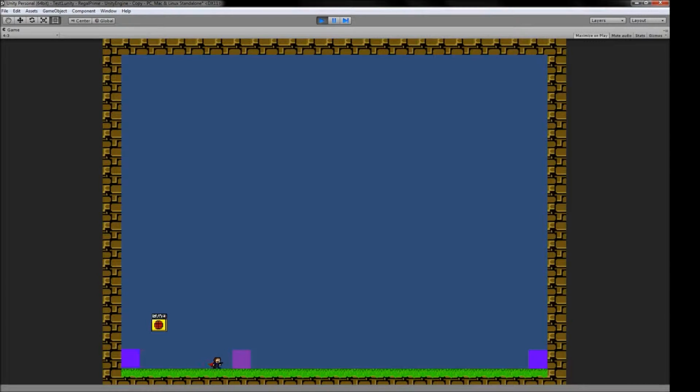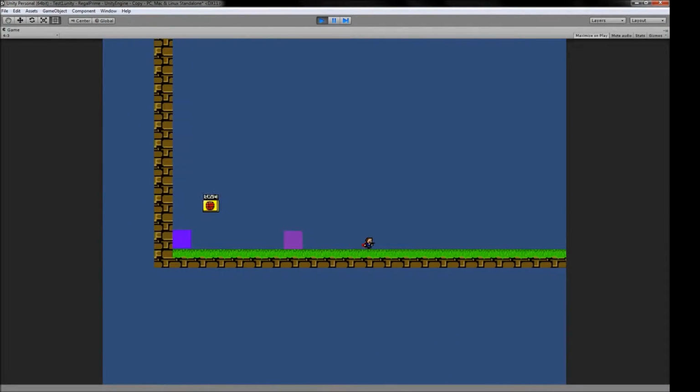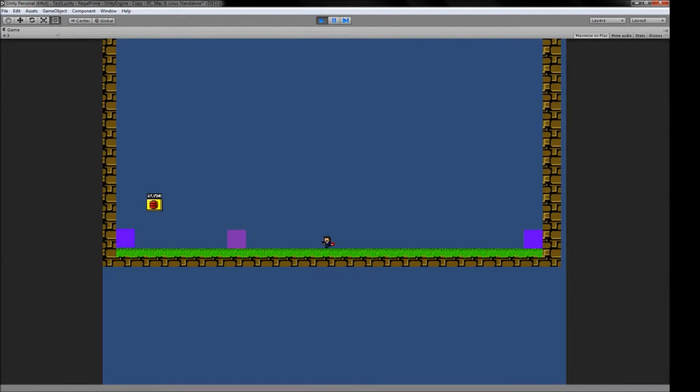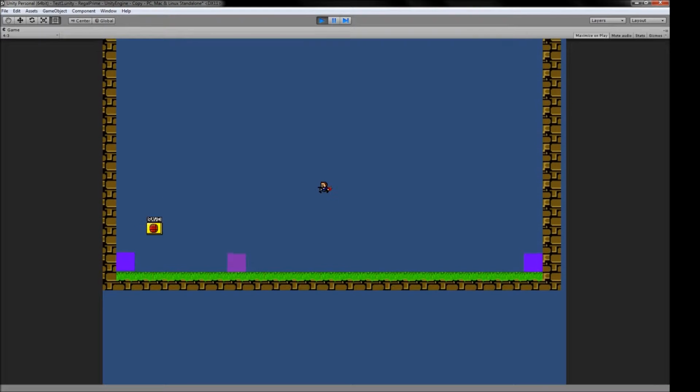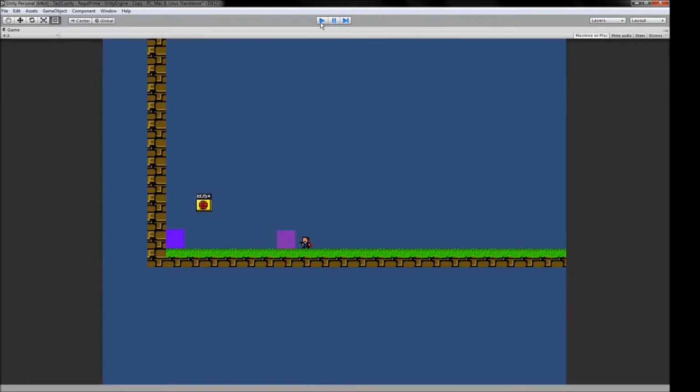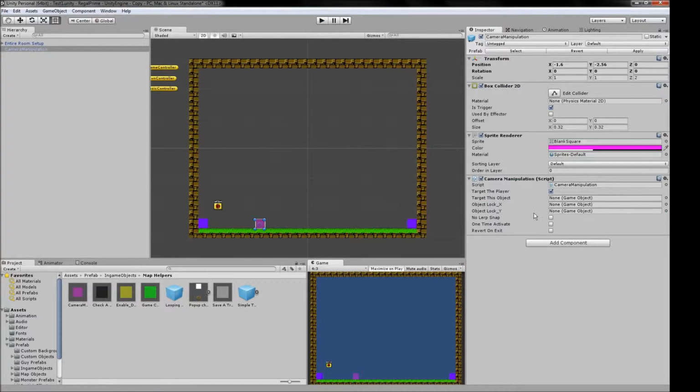And when you touch this, the camera will follow the character. There's a little bit of a buffer so the camera doesn't jerk around so much. There are some options on here. By default, it targets the character. If you have this clicked off, then you have to choose an object for it to follow. Lock X and lock Y, we'll talk about those later.